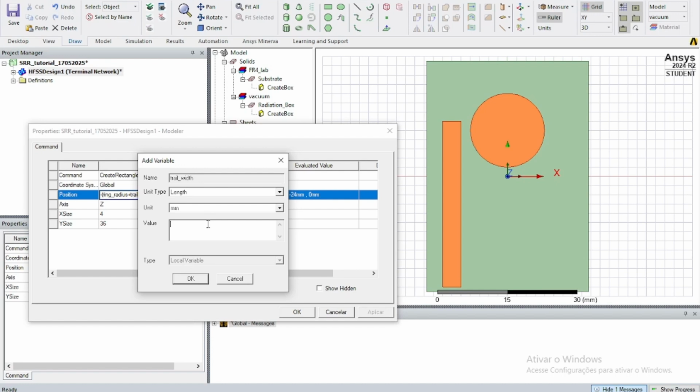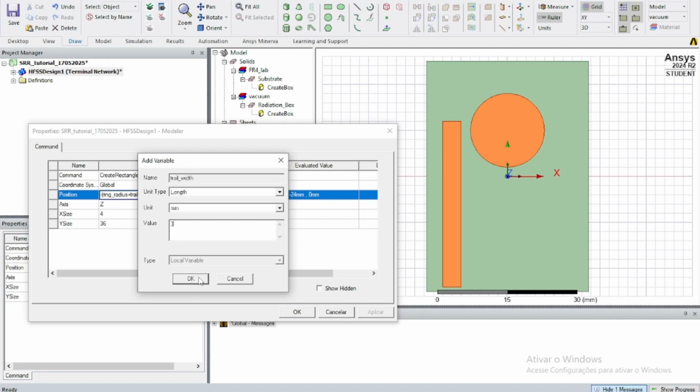Otherwise, you're going to have too many reflections before the electrical field can actually be coupled with the ring resonator, at the frequency that you design it to operate. For example, I'm going to design it to operate at 1.5 gigahertz, and that leads me to a trail width of 3 millimeters.